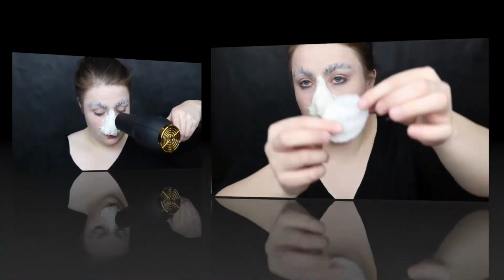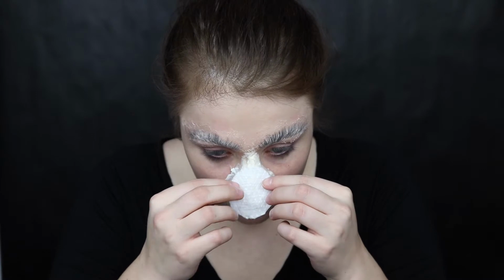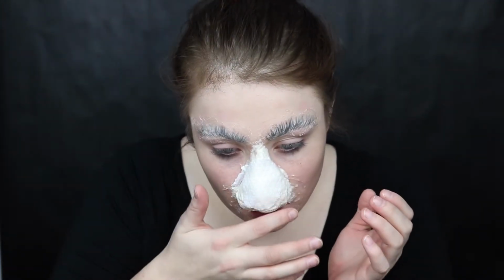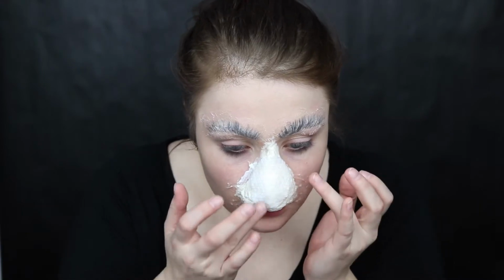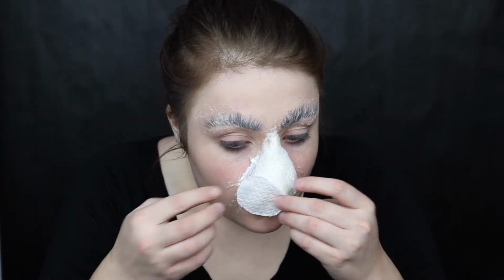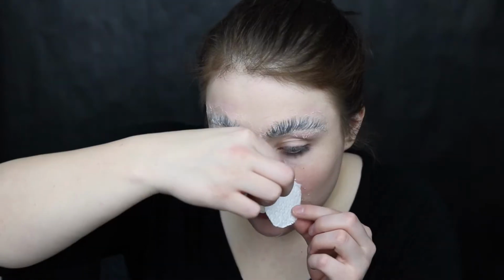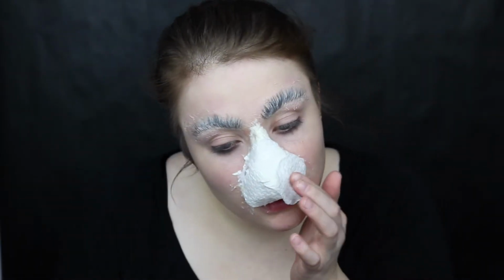I am going to actually go over it with some thin cotton sheets to make it look more flat. These are actually quilted, which was kind of cool because it gave the Grinch the texture of the nose, so it looked like there were holes in it, like where the whiskers come out, I guess.